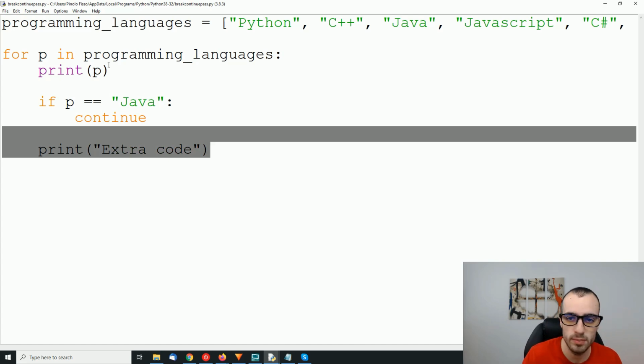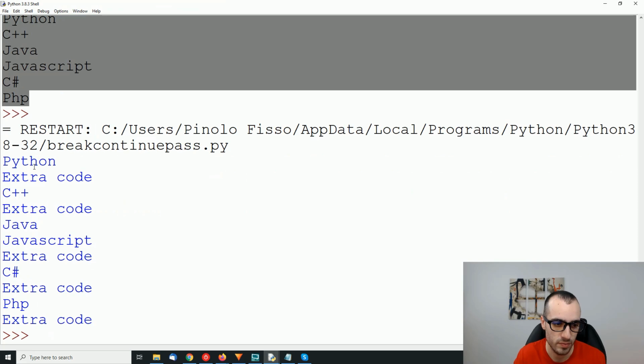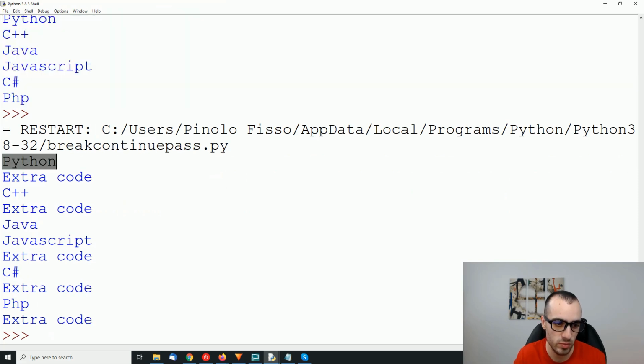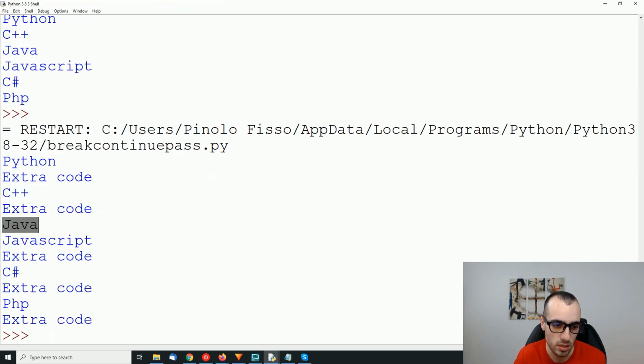And when P is not Java, of course, this will be executed. Let's see an example for this. We run module. So we see Python, we have extra code, C++, extra code, Java. It goes straight to JavaScript. We don't have that extra code right there.